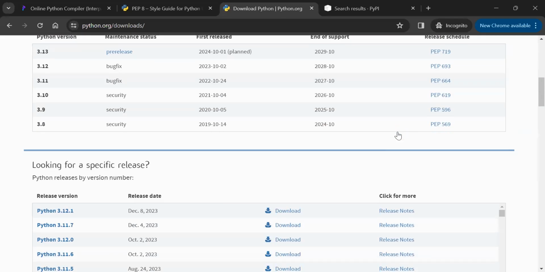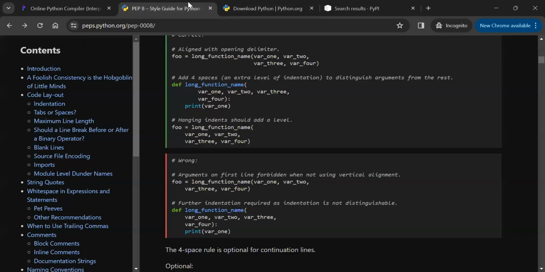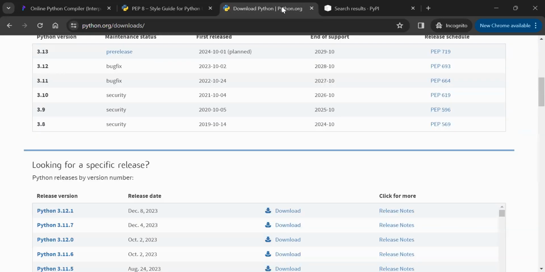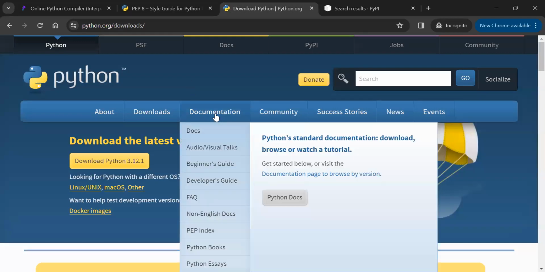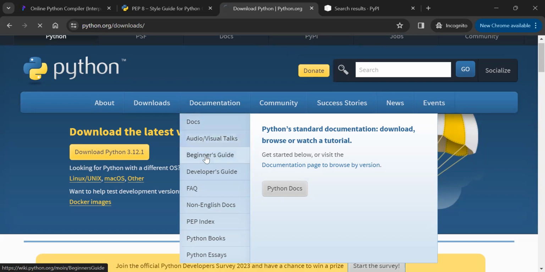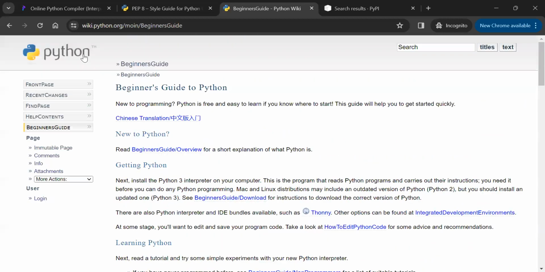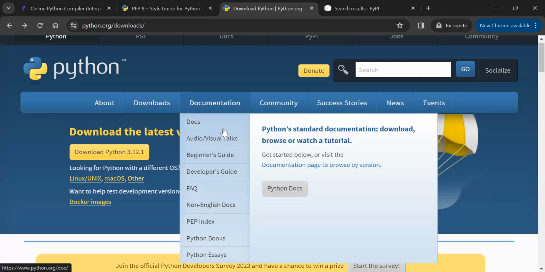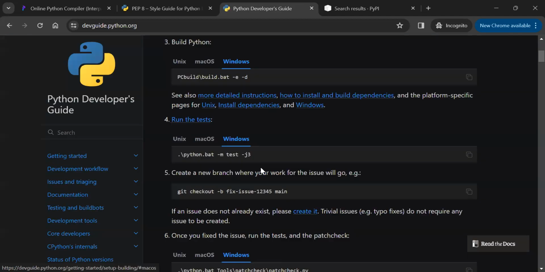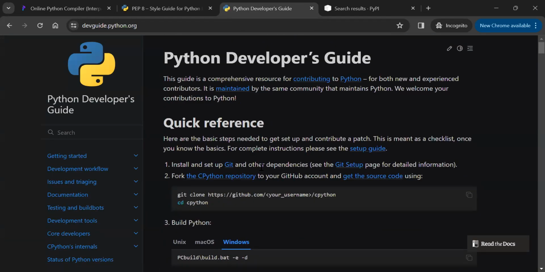But fine. So this is how you understood about Python, installations and everything. And if you want to know the documentation, in fact, you can find everything here. You need not even go to YouTube or some other places. You can find everything free here. If you want a beginner's document, how to work and all these things, or you can go for advanced or Python books, whatever you want, like a developer's guide and everything, you can find here.